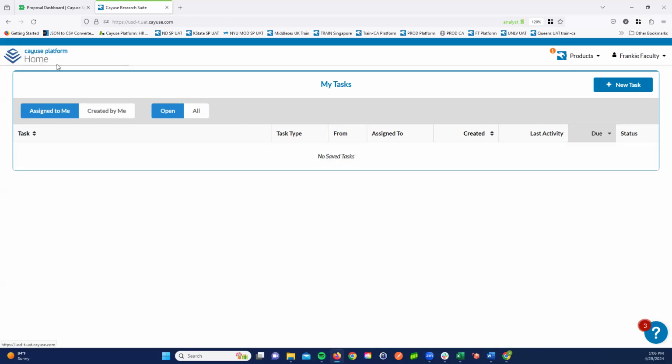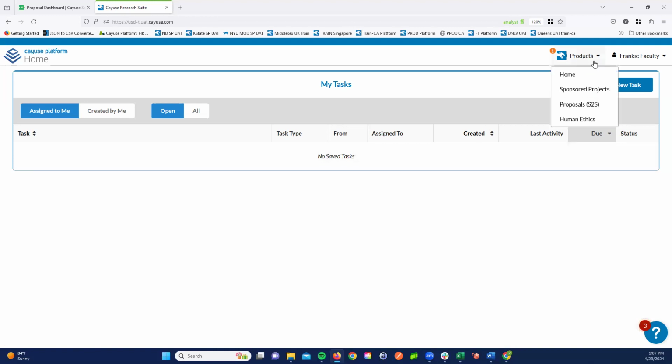In the upper left-hand corner, you'll see our little logo with the home. That's going to tell you which screen you're on. You'll see when we move to sponsored projects that it says sponsored projects there, but you can return to home by clicking on that from another screen.